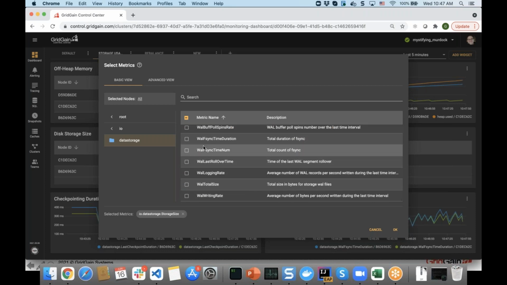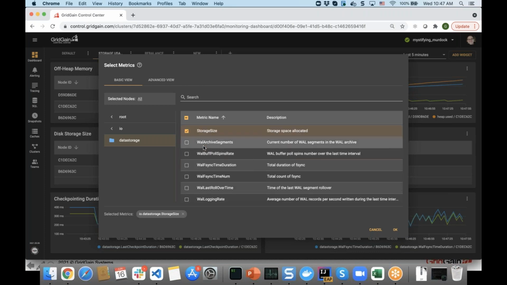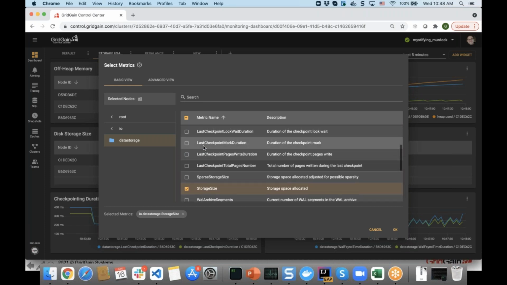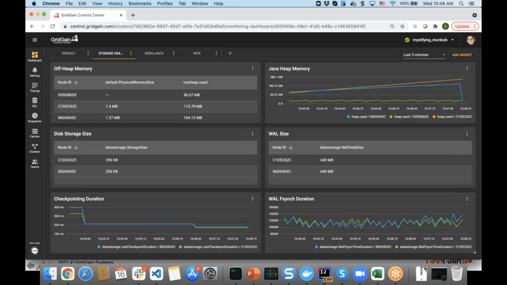Things around storage would be like storage size, your write-ahead log information, the total size of your write-ahead log, or your checkpointing sizes. Things like that would all be important metrics to monitor if you need to look at persistence and storage. So I encourage you, if you want to get more into some individual metrics, particularly around storage, check out our tutorial.